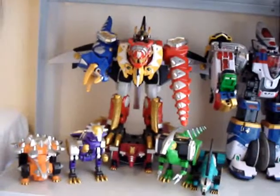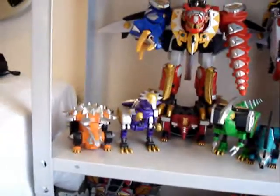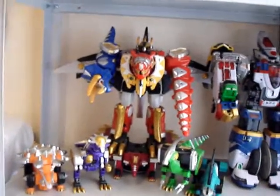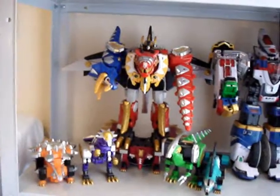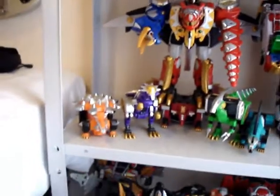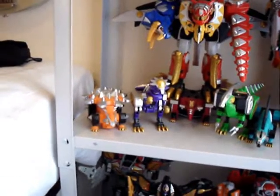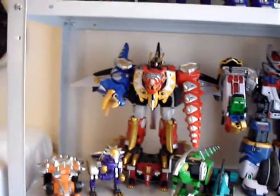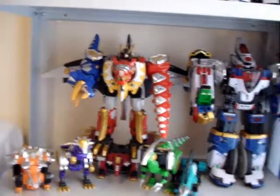This is kind of what prompted me to go Japanese actually, where I bought this and then they didn't release the Cephalozord, and a few other paint things were changed, and the Mezzodon Megazord didn't even get released in the UK apart from a Toys R Us exclusive. So yeah, I felt a bit messed about with this one. It wasn't the greatest, so I decided to start buying Japanese, which as you can see I've filled in the gaps here. I think Kylo and Cephala are Japanese, but the other two there are American, and of course the Thundersaurus Megazord and Dragozord, they are American too.